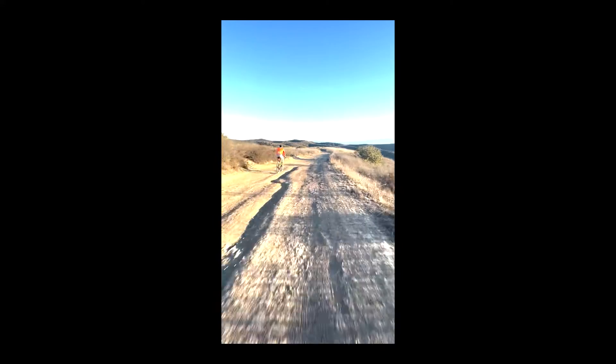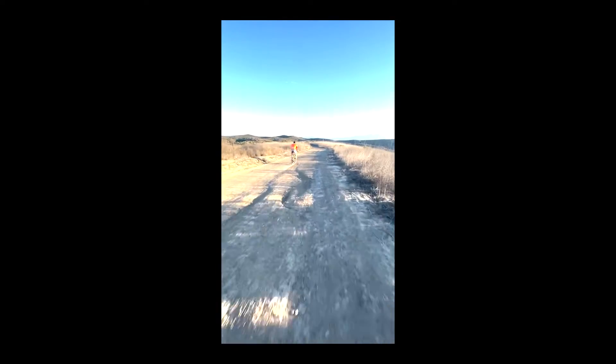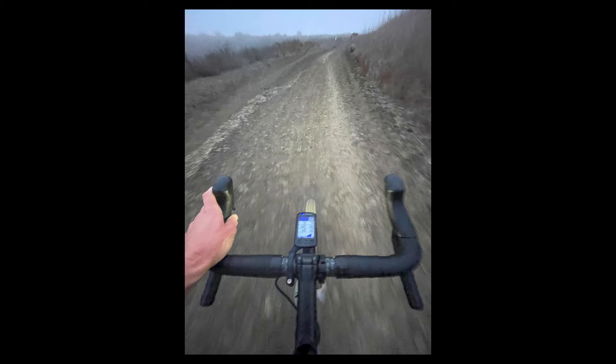Enough with weight, enough with aesthetics — let's talk about how these bikes ride and handle, which is infinitely more important. Starting with the Crux: off-road on gravel, the Crux is really just in its element. It's light, it's fast, it's responsive, it's nimble. It tracks really well, it corners really well. The longer wheelbase makes it feel more stable than you'd imagine, and the frame really absorbs a lot of that gravel chatter, making for a really comfortable ride while still remaining incredibly responsive. Comparing it to the Open Upper and the Cervelo Aspero, I'd say it's the sportiest of those three. For me, this is the most fun bike that I own — the Crux is just fun and it's fast.